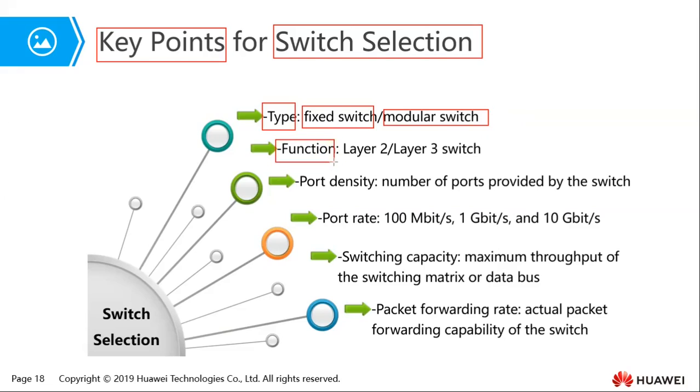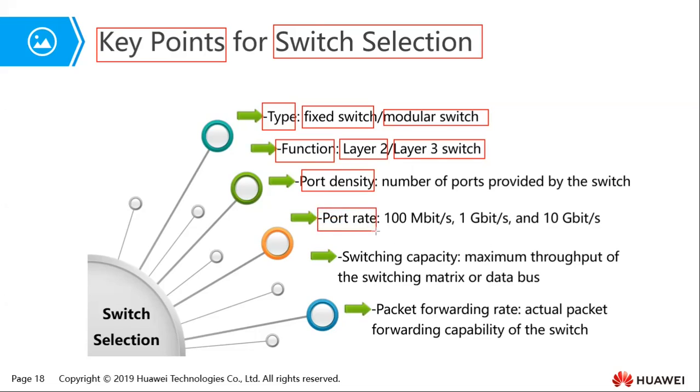Then number two, the function. Does it forward only based on layer 2 addresses or layer 2 and layer 3? On the access layer, we use layer 2 switches. On the aggregation layer, we use layer 3 switches. Then port density, the number of ports. Normally, they come with 8, I think 14, 28, going forward. We even have 48. So depending on your requirement, and here you need to consider scalability of your network, you need to purchase a switch depending on the layer that it's going to be installed and the number of people it's supposed to support.